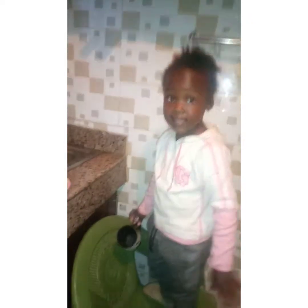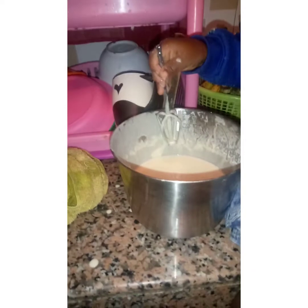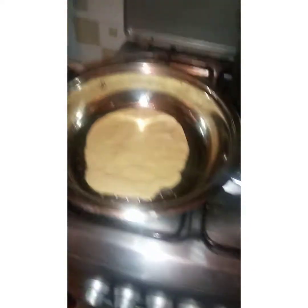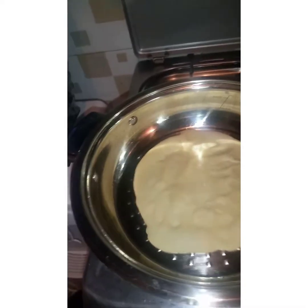So, guys, you see, easy peasy when you are removing it. You just place it where you want. Easy. Easy peasy. Yeah. Guys, you get what I'm saying? It's very easy peasy. So I know most of you would like to know what I have used as my ingredients.